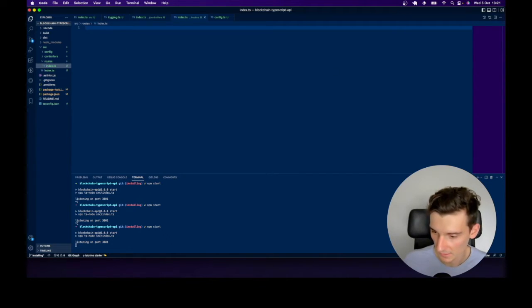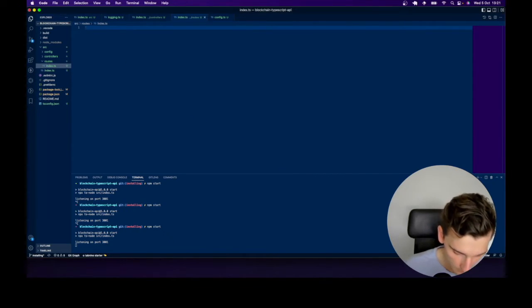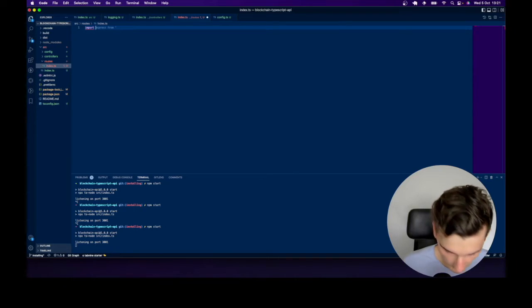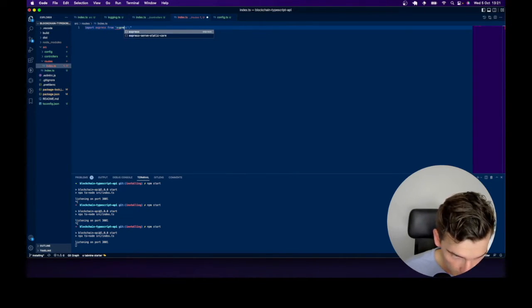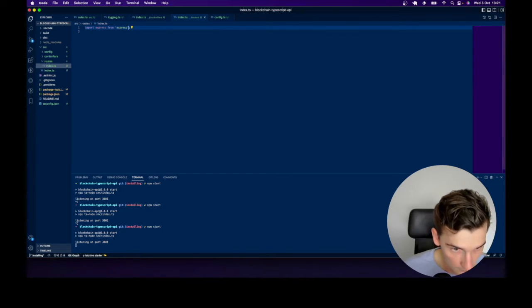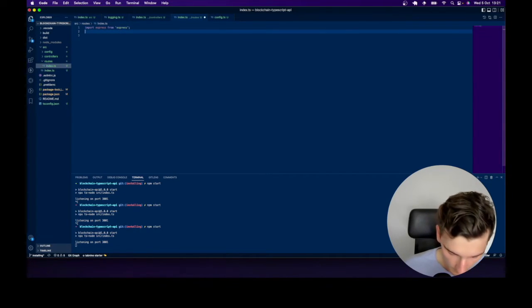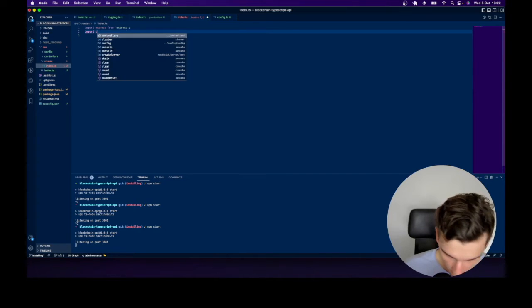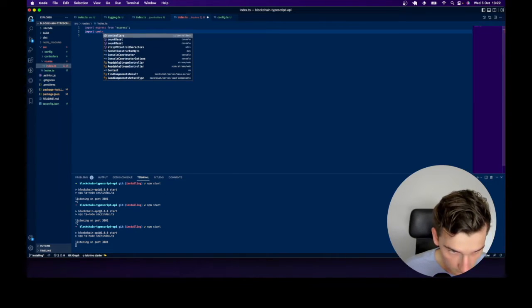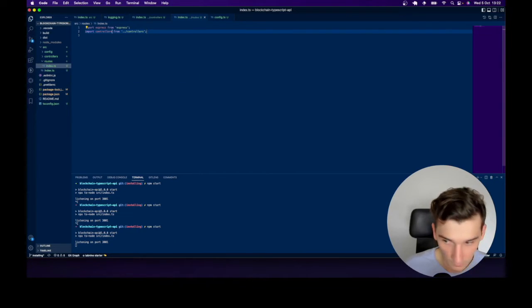So to have it done, I have to add some imports. Import express from express. Okay. And import controller from controllers.